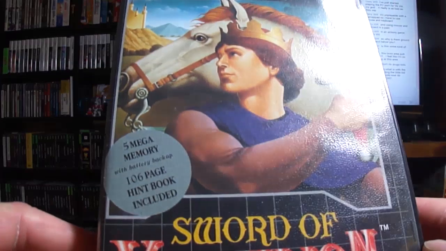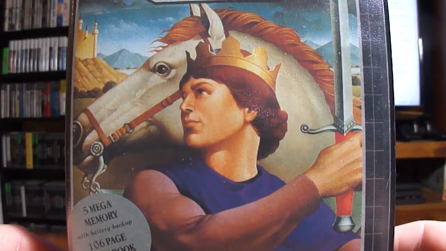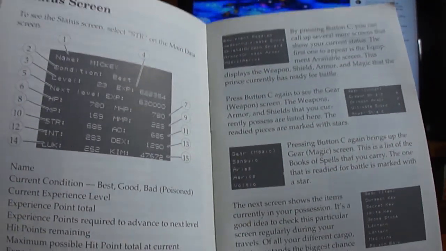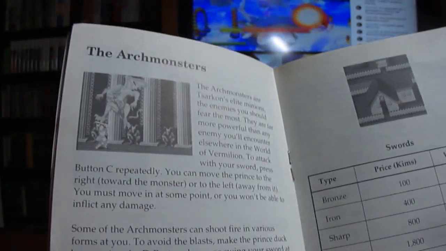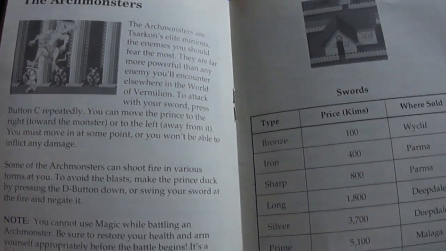Before we do that, let's take a moment here to admire the crappy 80s style box art. The game also comes with a full color manual. Well, it's a full color manual if you're watching this on a black and white TV. It originally came with a 106-page guide as well, but I don't think it's really necessary as this game is pretty straightforward.